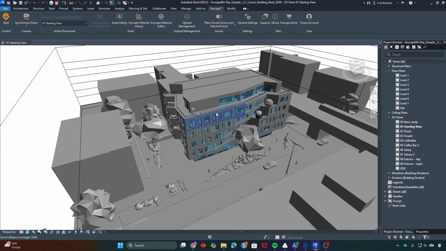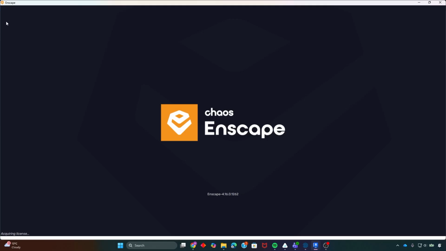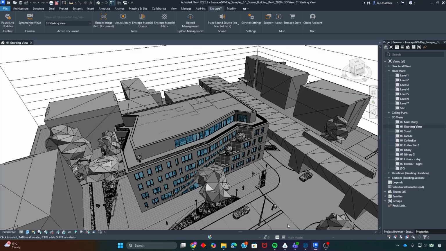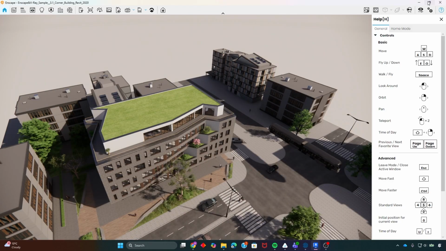So within our Revit project, the first thing we're going to do is hit this start window here. And that's just going to take a couple of minutes to load the scene. It might throw up a few errors if you've got any missing maps or anything like that. And then it will start the Enscape viewer. So what we have here is a real-time rendered view of our sample model. Now this is easy to do if you've got two monitors, but for the purpose of this tutorial, what I'm going to do is I'm just going to split my screens in half.